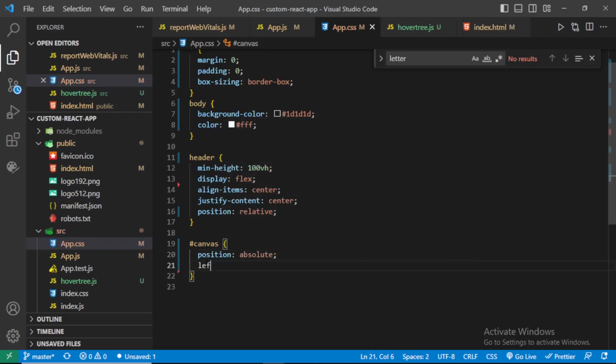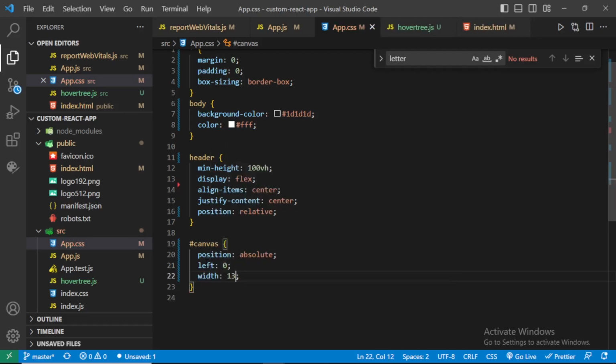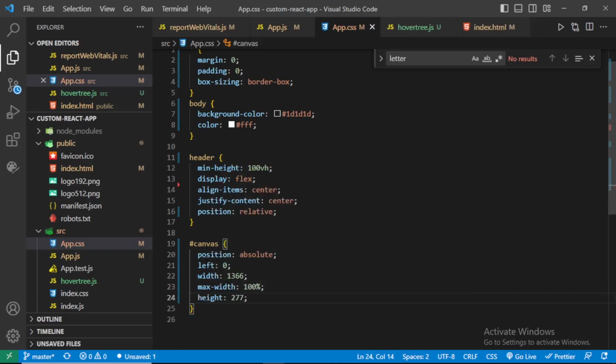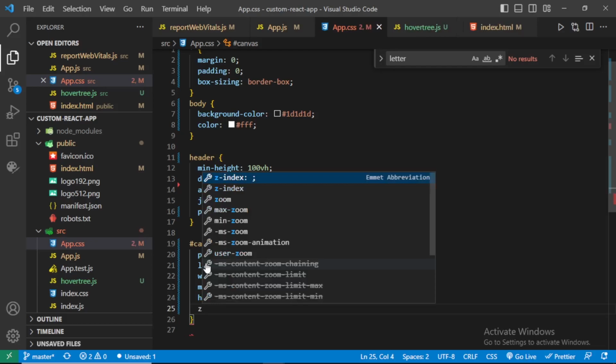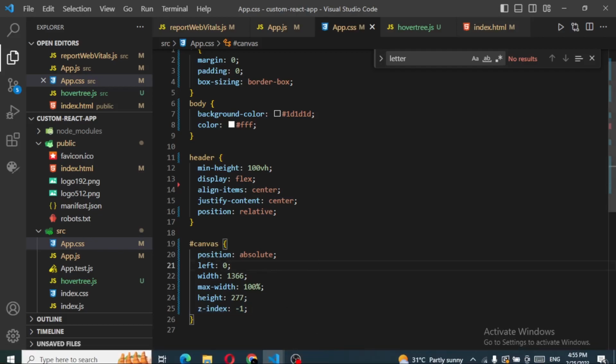We're going to set the left property to be 0. And then the width is going to be 1366. And then I'll set the max width to 100%. And at the same time, I'll set the height of the canvas to 277. And I'll set the Z index to -1. So now let's see what we have.